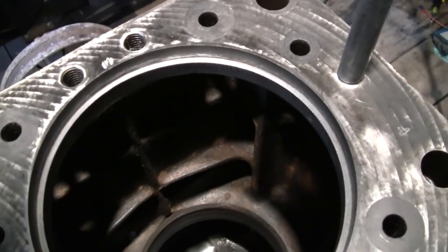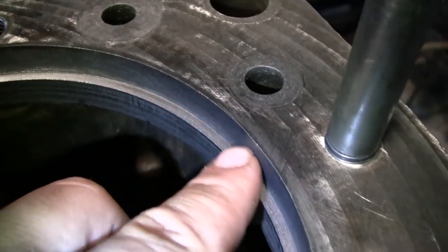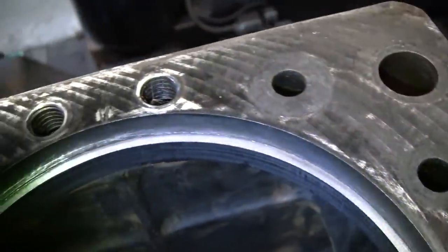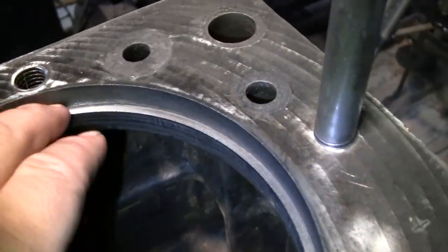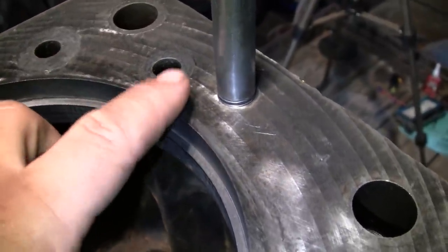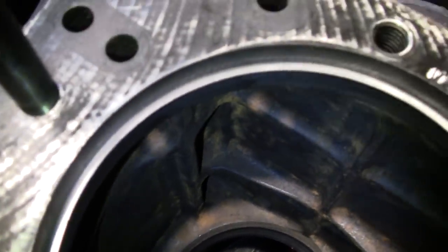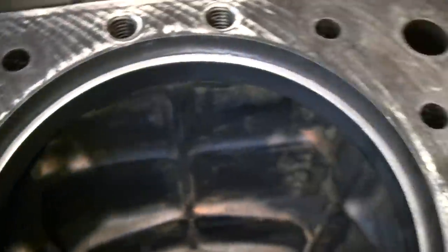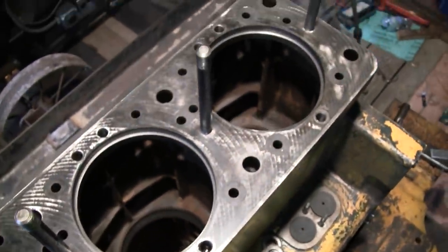Really what we're concerned with today is this area right here - this is the cylinder liner counterbore where that shim sits. They call it a gasket in my parts book, but it's a shim. I've taken a depth micrometer and gone around the cylinders to check for any anomalies in the depth from the deck to the edge of the counterbore. They're all pretty consistent - all the cylinders come in at about 525 thousandths depth. We're only going to do cylinders 1 and 2 today because I only have two liners.